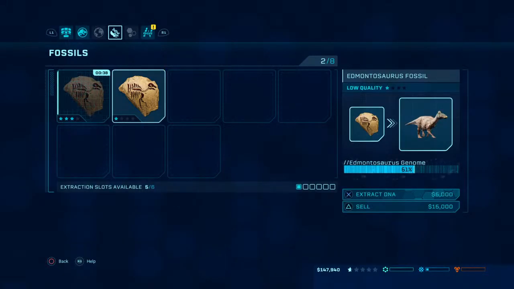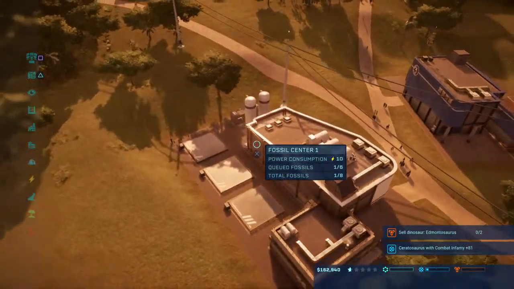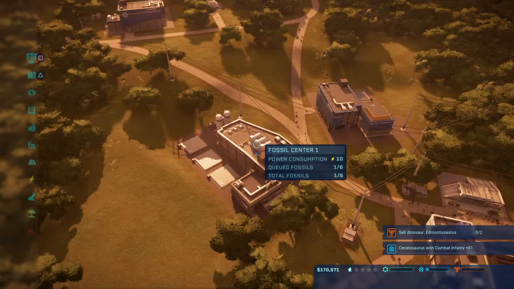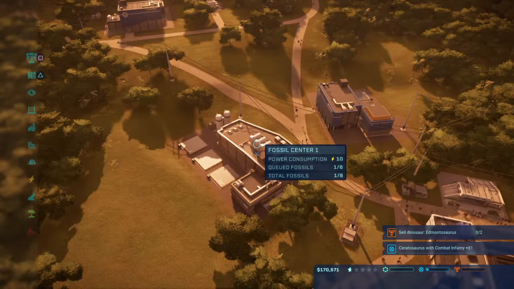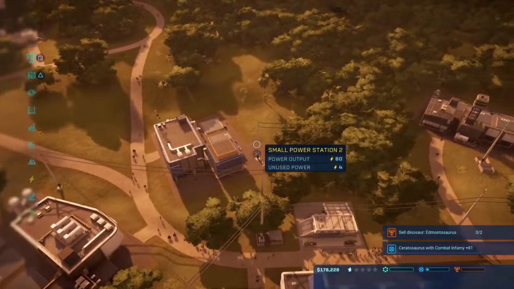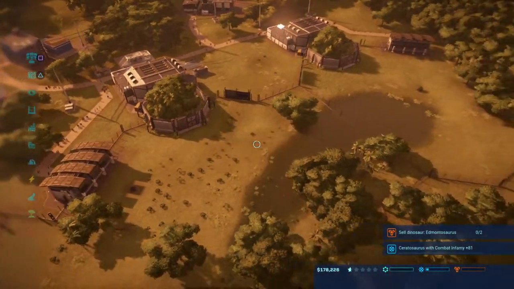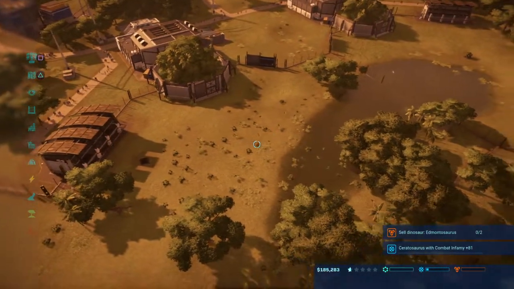I could do that one and sell that one. Okay. Infamy, sell dinosaurs at the... Well, I have to release them to be able to sell them, don't I? Yeah, I do. But before I could sell them, I would need an ACU team.